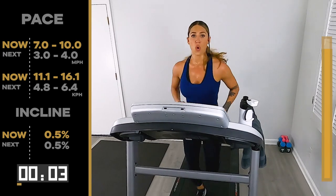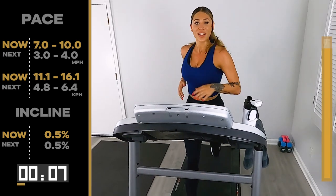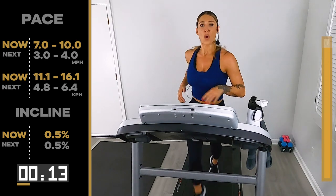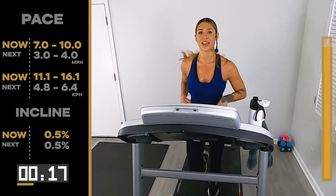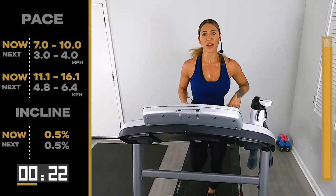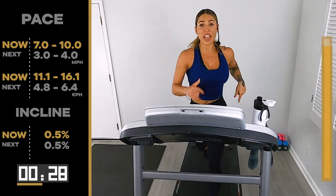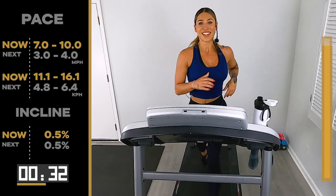Pick it up. Oh yeah. Oh yeah, we were made for this right here. We worked this whole entire class for this moment. Quarter of the way there. Oh, it's not bad. Oh, you got this. Get ready. We have 30 seconds left. Let's go. Pick it up, pick it up. Squeeze that core.